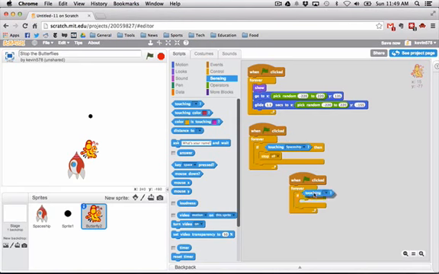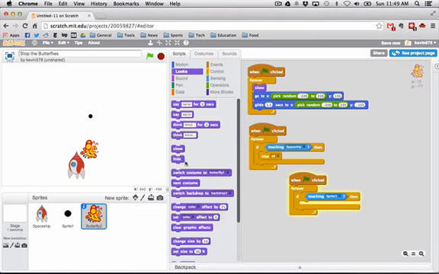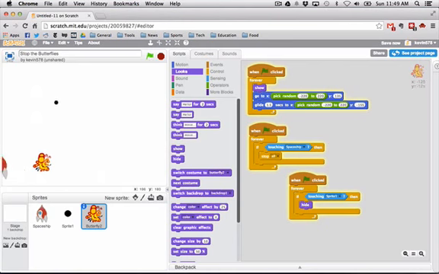If touching sprite 1, we want to hide it. So now when the green flag is clicked, that was a little difficult, boom, he goes away. So we could shoot, but if we miss, the game stops.